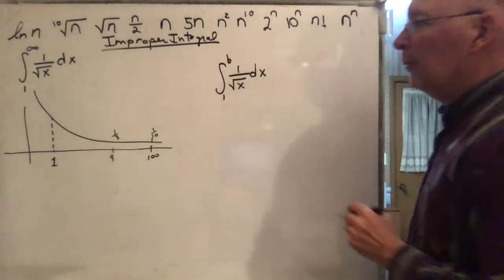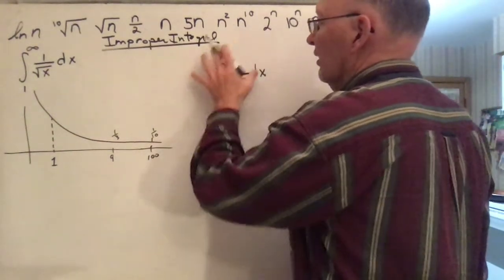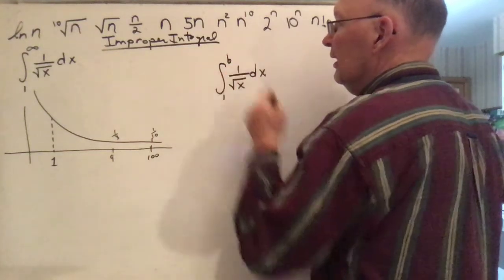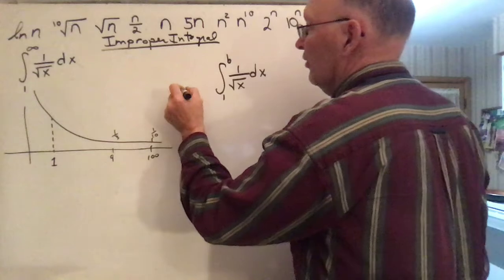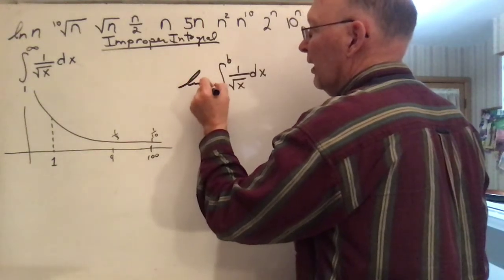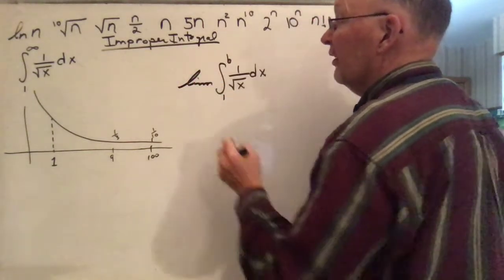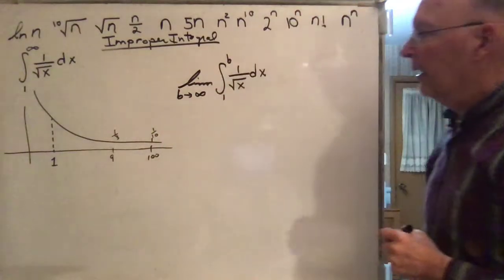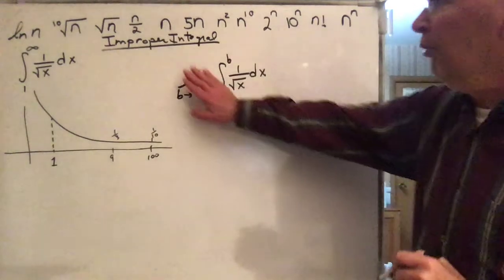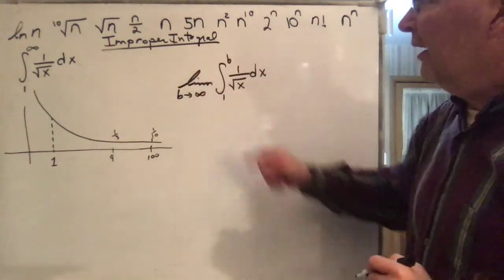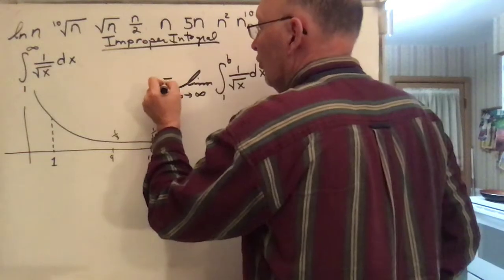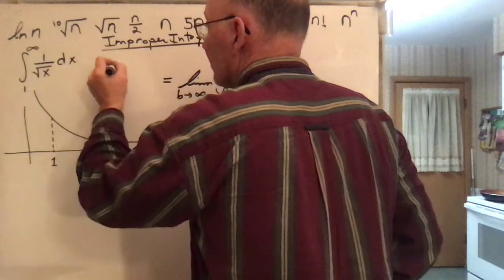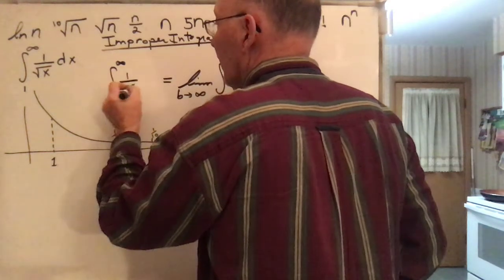There's also no problem with taking limits of things. This right here is going to be some sort of an expression involving b, so it makes total mathematical sense to say I want to take the limit of that as b goes to infinity. And so there are two things that both make sense, and we tie them together. That's what we mean by this.